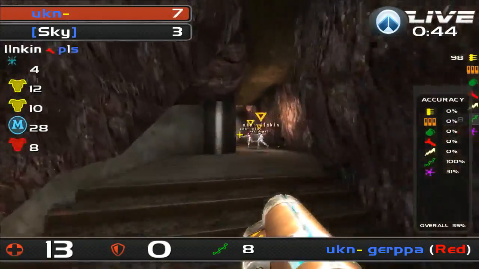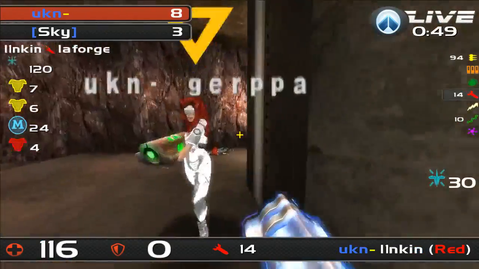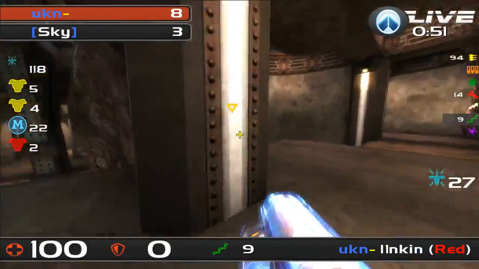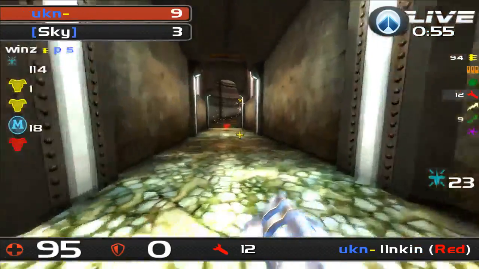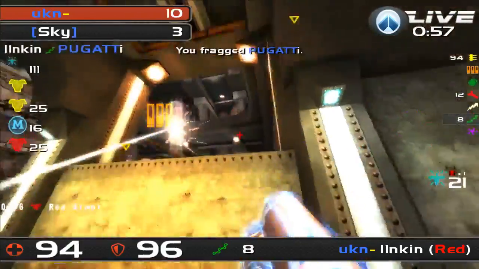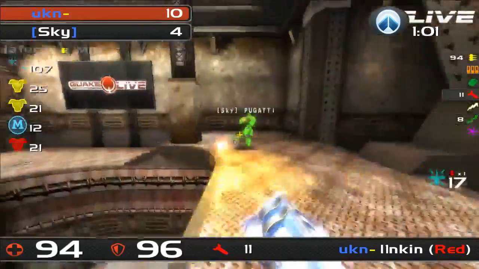Must have got the first rail as well. 100% rail for him at the moment. 2 seconds to go before this first quad. It's a pretty late one, but there, Lincoln picks it up. One of the most exciting quad runners in the game. See what he can do on this one. Red armor is now in his hands as well. First frag on the board, 100 stack, railgun in hand.